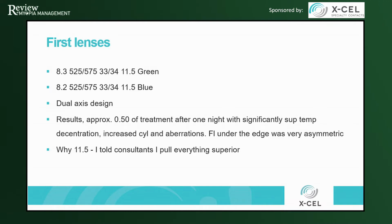And after a few nights of treatment, I really didn't get much in the way of vision improvement. And in fact, I had increased quite a bit of cylinder and aberrations in my eye, making vision pretty bad. The edge fit of the lens was also poor. The dual axis design provided one meridian with the edge lift a little bit too much, allowing too much fluorescein underneath when you look at it under slit lamp. And the other one was very, very thin around the edge.